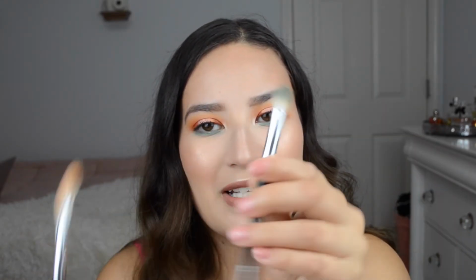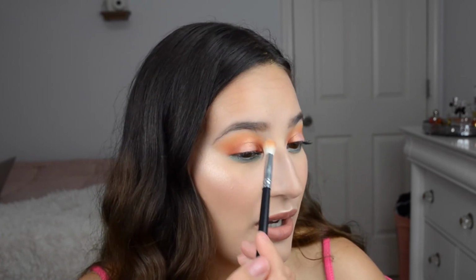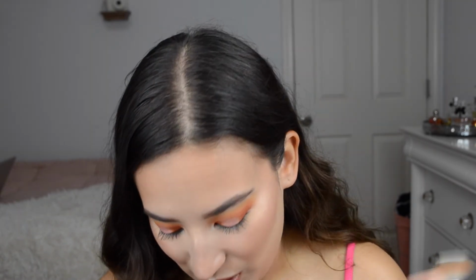All of these brushes right here are basically the same shape, but they're just a tad bit smaller from one another. So this one, I don't know if you can tell, but it kind of tapers at the very end, which is really helpful if you want to get really close to your crease and just keep a very tight but diffused crease. And then this one is slightly larger than all of them, and you can really just put any shade right in your lid or crease. And then this one's just a tad bit smaller where you can just diffuse, which I like because you can go in with this one and then go in with a slightly smaller one and then gradually work on your crease, which is really cool.